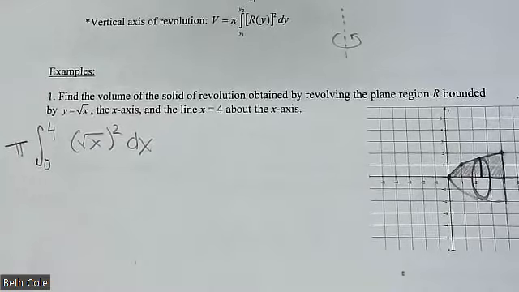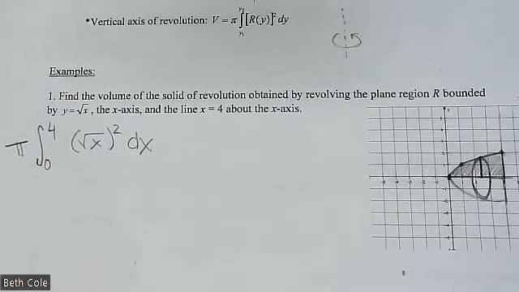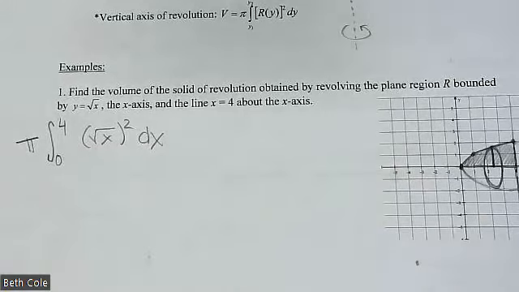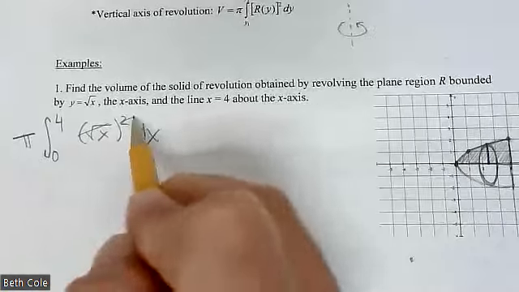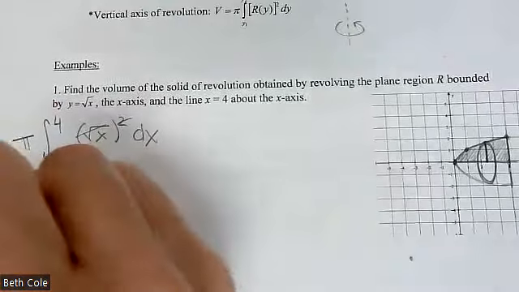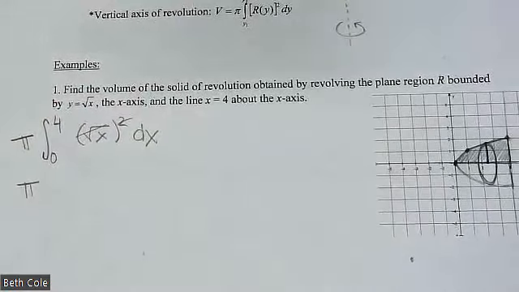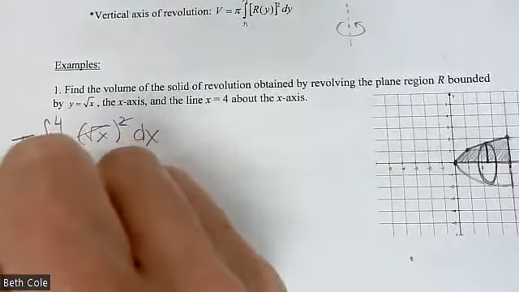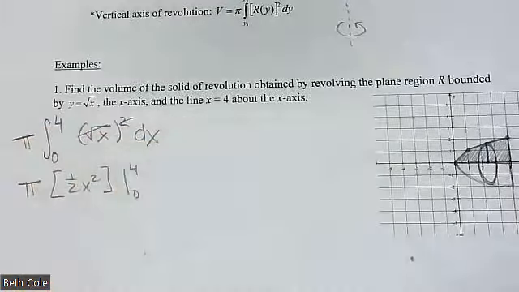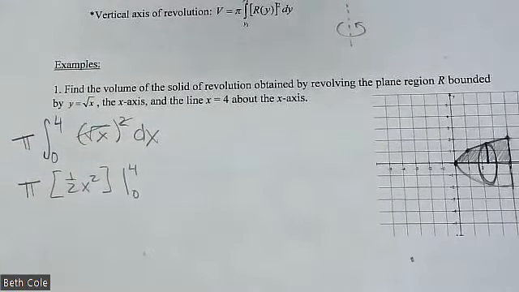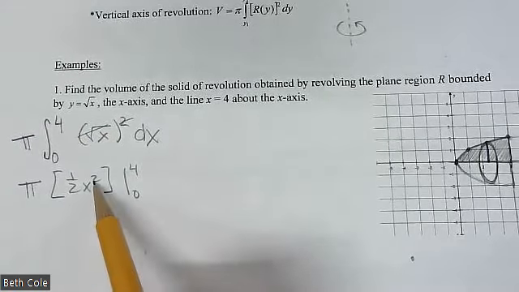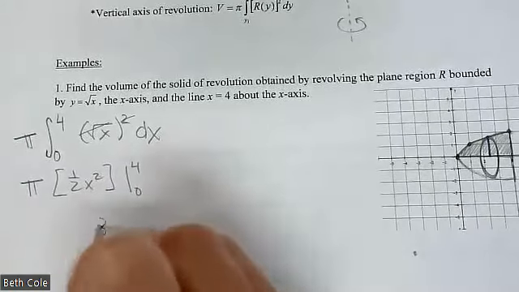So pi r squared, don't forget the squared. In fact, usually, I don't know why I didn't do it this time, but usually I set it up blank, like I'll put pi blank squared dx. And then, so what's going to happen to that? Yeah, it'll just be x, and then we can do the antiderivative. So what's your antiderivative of just x? Yeah, 1/2 x squared from 0 to 4, and then upper boundary minus lower boundary. The lower boundary is just going to be 0, so you don't even really need to worry about that. If you plug in 4 squared, 16, half of that, 8, so 8 pi.